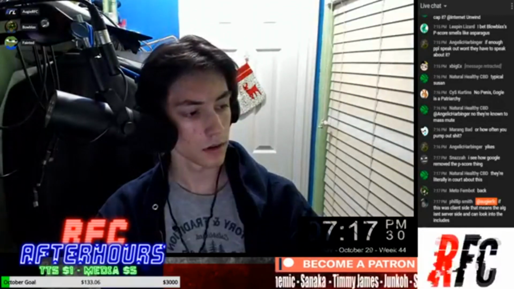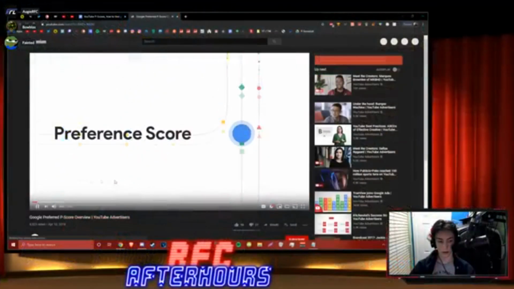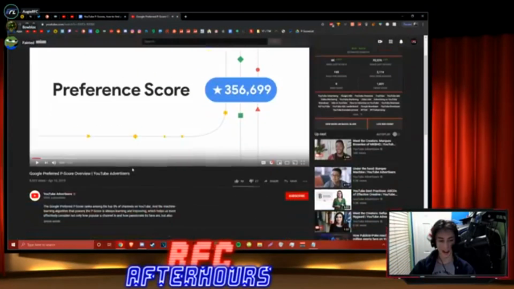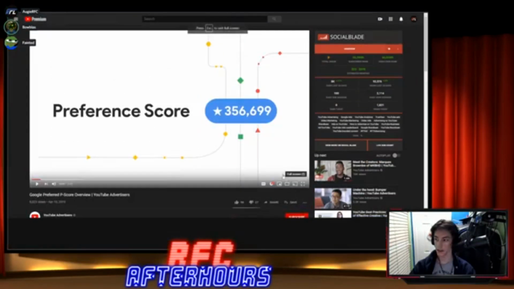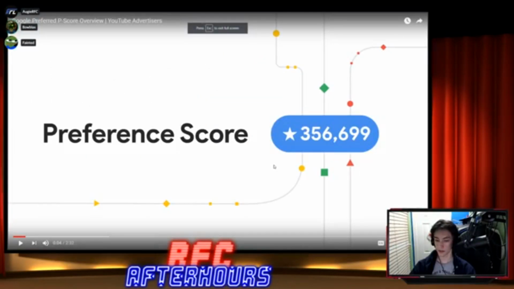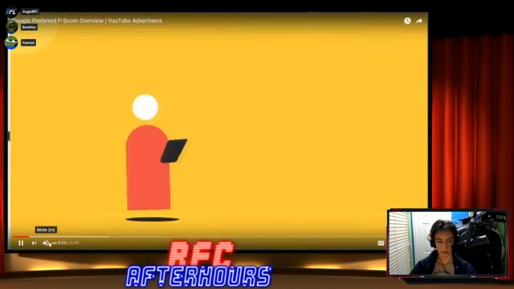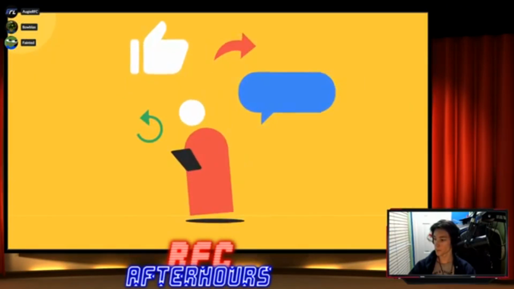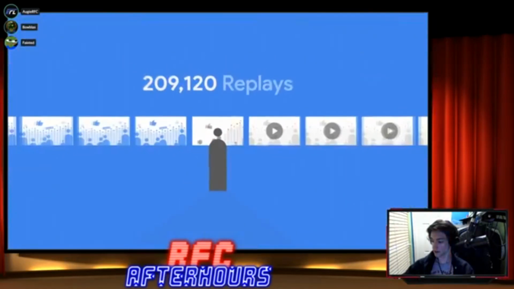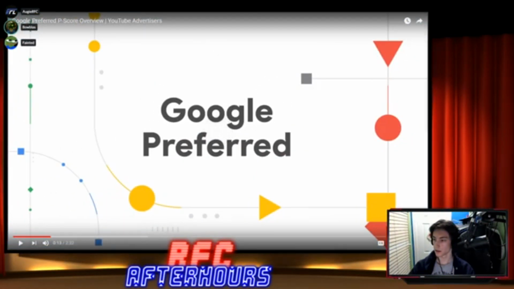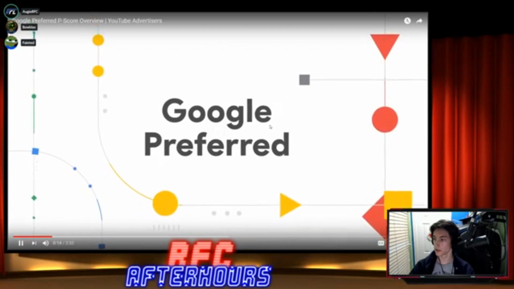Over 6 years ago, we created the preference score to surface among the most popular channels on YouTube. We drew on our best signals that were representative of user behavior, such as shares, likes, and repeat viewership. As the Google algorithm that drives preferred, the preference score was an important step in bringing ratings into the engagement age.